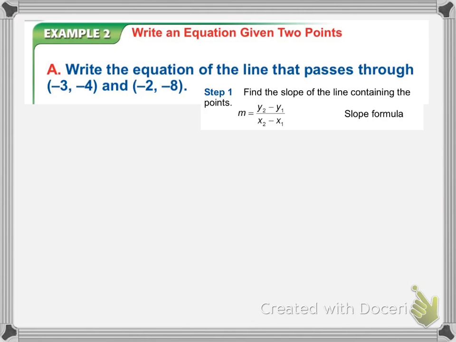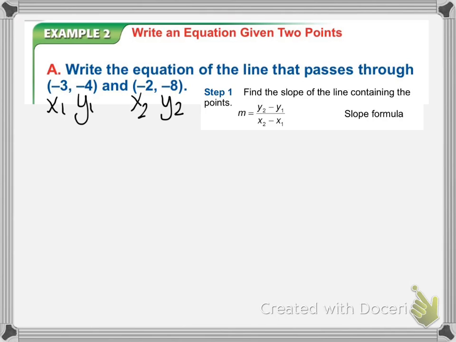Now, here you're going to write the equation of the line, but instead of giving you a slope, I'm giving you 2 points. So hopefully by now, whenever I give you 2 points, the first thing that pops into your mind should be to find the slope. So you do that using the slope formula, which I've given you off to the right here. So remember that your step number 1 is to label your points. Now, if you want to figure this one out, go ahead and pause.